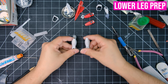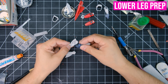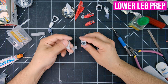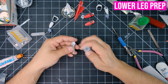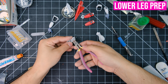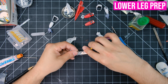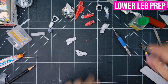So now next up is the lower leg. So we'll just take apart our unmodded one here and I'll show you what I plan on doing. So the first step, as you can see on the bottom here, is this part has been hollowed out and I've put a piece of plastic in there which extends the proportions a little bit. So what we have to do here is remove this piece. Pretty much remove anything that's gonna be in the way. So this big ol' peg joint here, we won't need that anymore, so don't worry too much about it.